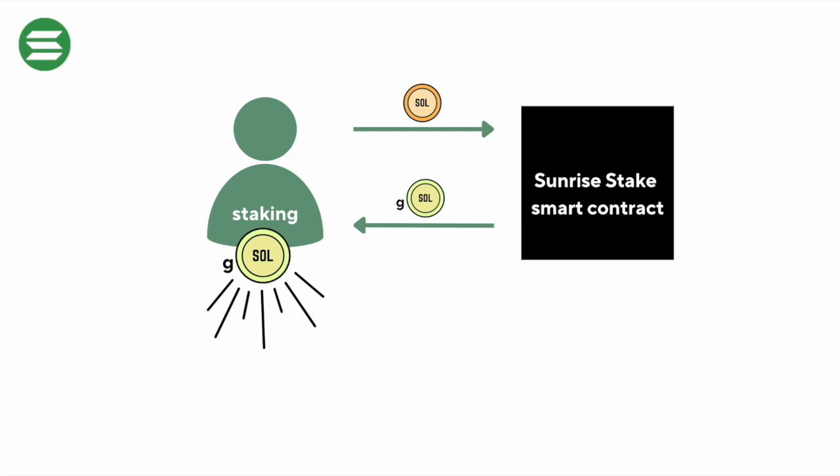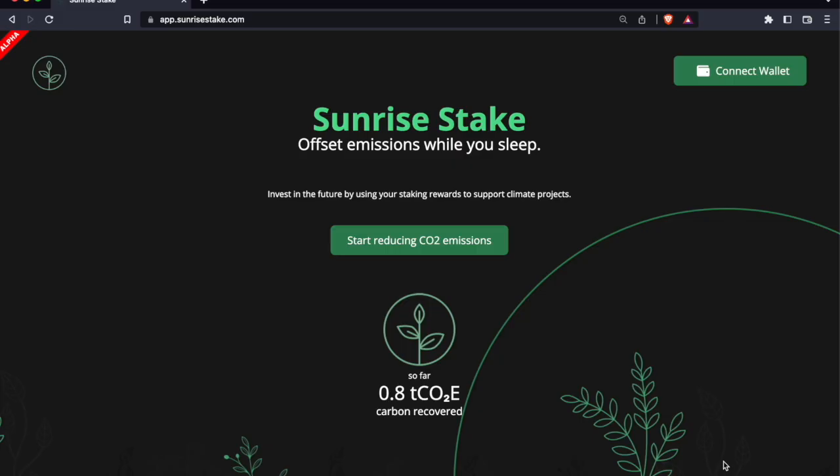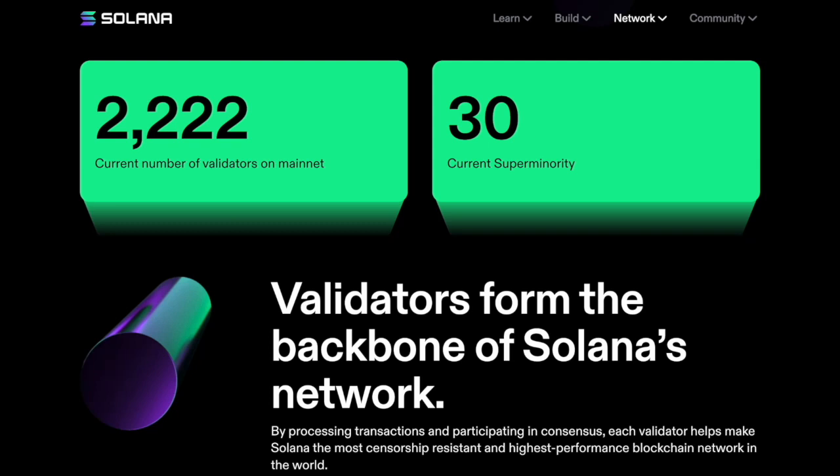In the future, we have plans to help other protocols, such as NFT and DeFi protocols, accept GSOL where they would usually accept SOL. For example, let's say you're buying a Coral Tribes NFT that costs 1 SOL. You could pay 1 GSOL instead. This gives you an incentive to keep your funds staked, and the longer your funds stay staked, the more climate impact they'll have. In addition, staked SOL is delegated to Solana validators, so GSOL is strengthening the Solana blockchain and protecting it from 51% attacks.